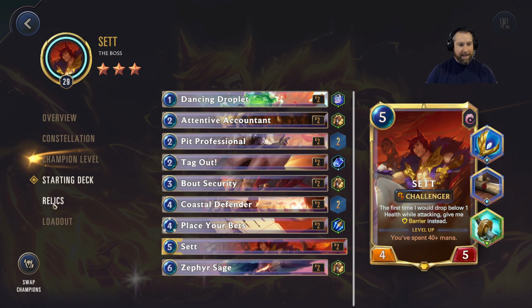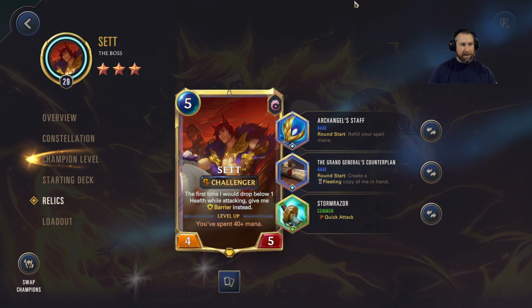And so to tie into that end, as far as our relics go, a slight update from the previous video. We're still using the Archangel Staff Grand General's counter plan combo, if you will. I've really enjoyed how well this works with Sett. A couple of the combinations we'll see with Sett are we'll just completely spend all of our mana on the 5 mana turn, putting Sett onto the board. We then get to go into the next turn with full spell mana, play 2 Bout Securities. We have the spell mana left over for the coin, and then we can play 2 more Bout Securities. And so it gives you a very strong finisher on your 6 mana turn.